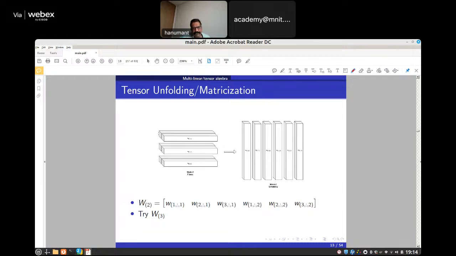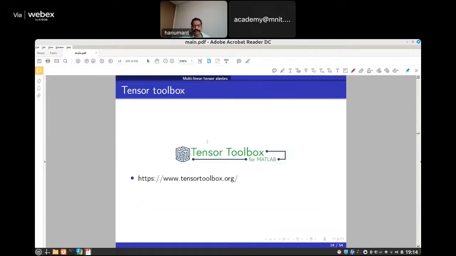For example, these fibers are there. I just arrange them, first one here, second one here, third one here, depending upon which rule I am following. To use tensors, Python libraries are also available, but for MATLAB, Tensor Toolbox is available. You download it and you can use it. In Python, I think you can represent them directly in PyTorch and TensorFlow.